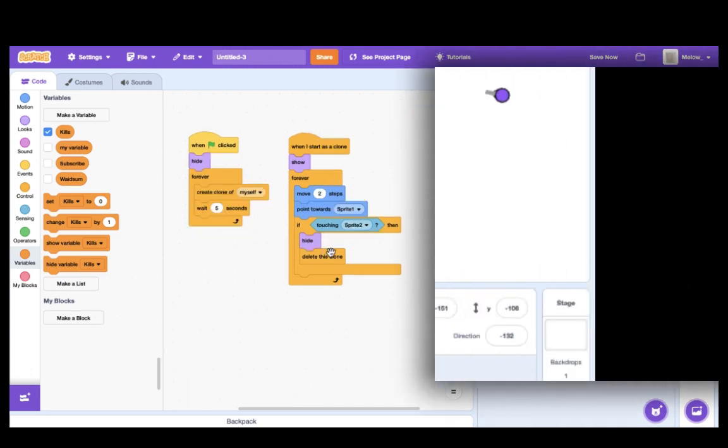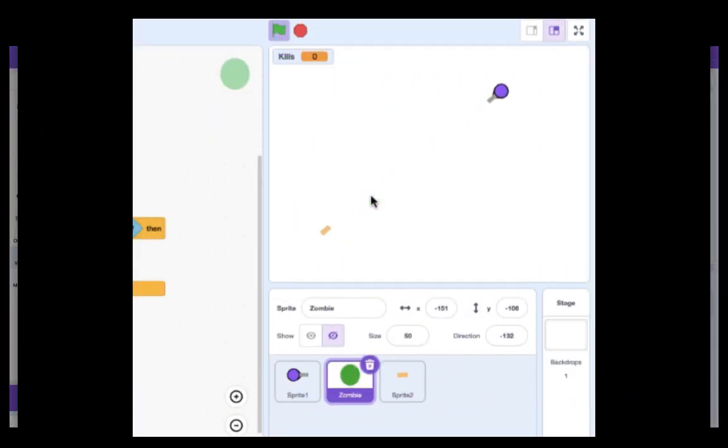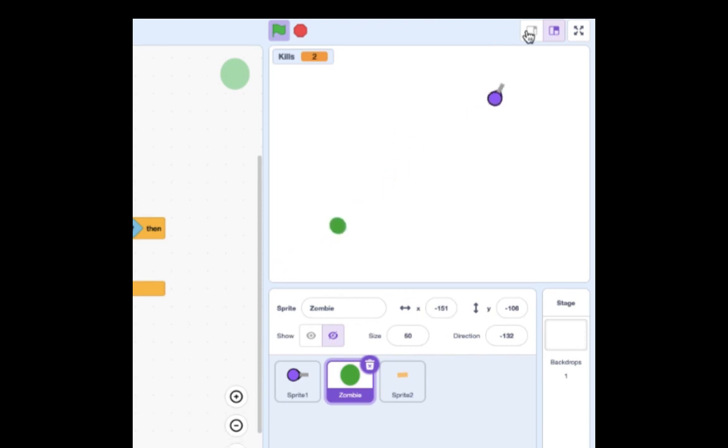Before the clone, there is 1 XP output. I can actually make this there. It's just, I have 1 kill. I have 2 kills. Oh, 3. Ooh, combo. I have 5 kills. That's 1. That's 2.